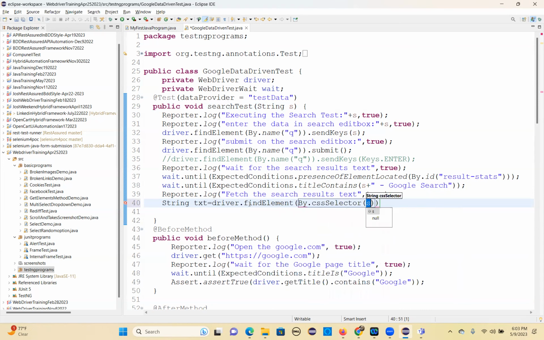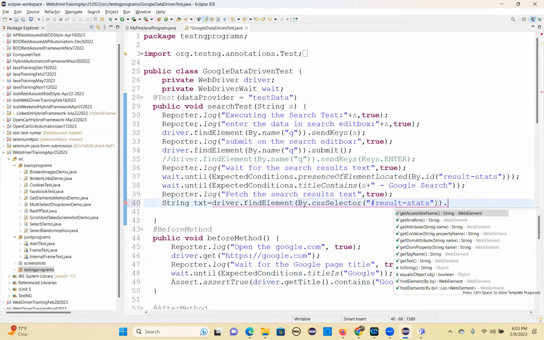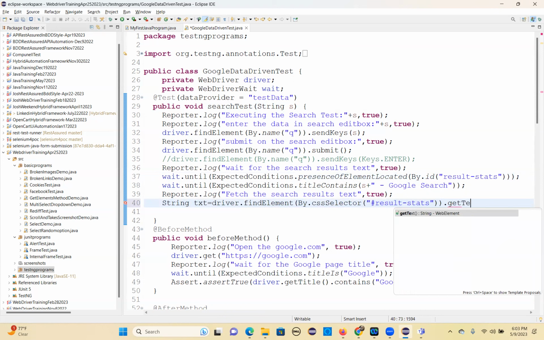By dot is a By selector, hash, ID results. How can you get it? Get text method.